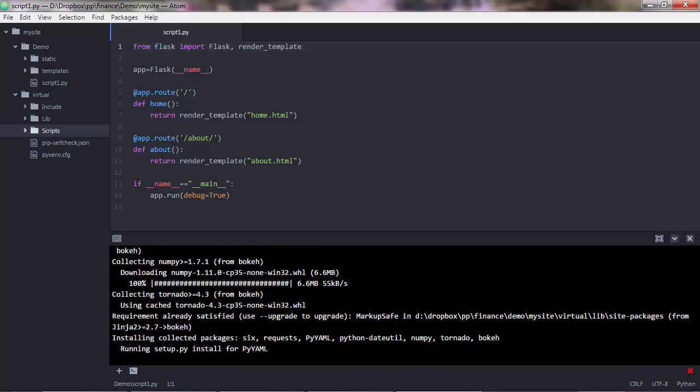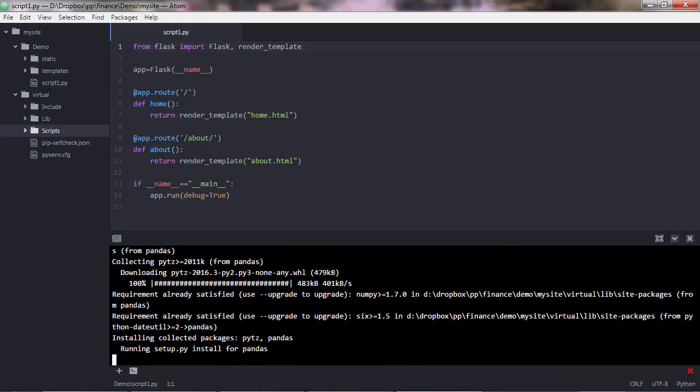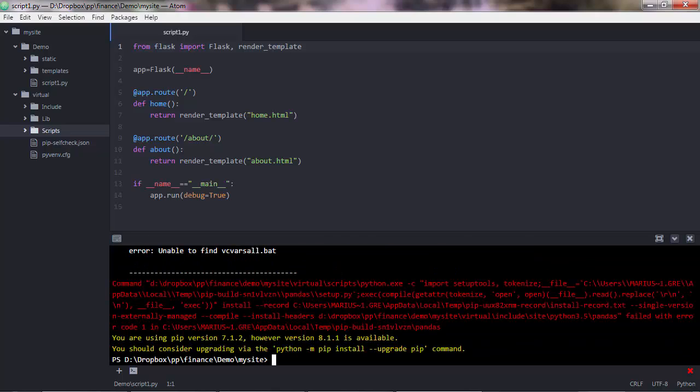You also have other dependencies as well, as you can see here. That was successfully installed. Now let's try Pandas. Pandas was not installed on my system. If you are on Linux or Mac, you wouldn't get this error, but on Windows you probably do.